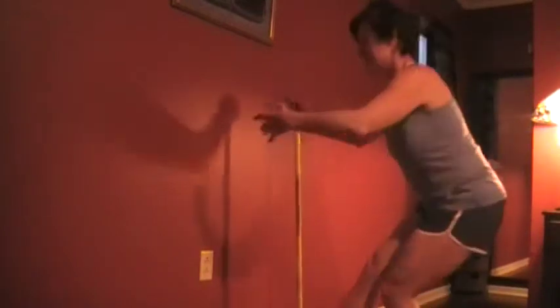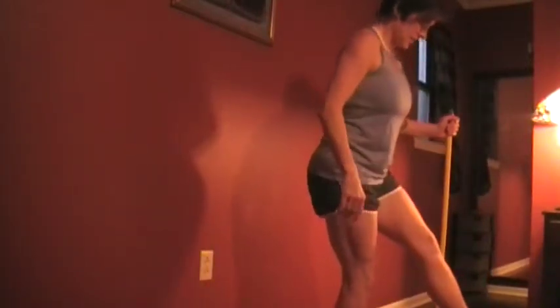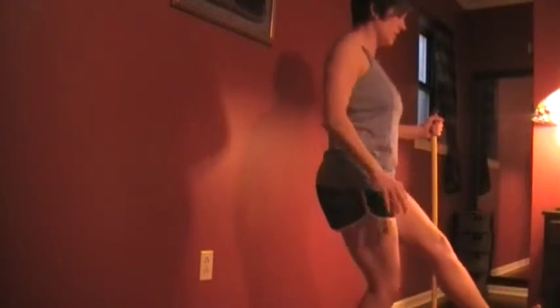You can correct me at home. 7. 8. Any of you that have worked out with me know I need a lot of correction sometimes. And 10. Good. Then we switch sides. Okay, so taking that right leg down, feeling that weight pouring in, shoulders down the back. Here we go. Down, up, 1.